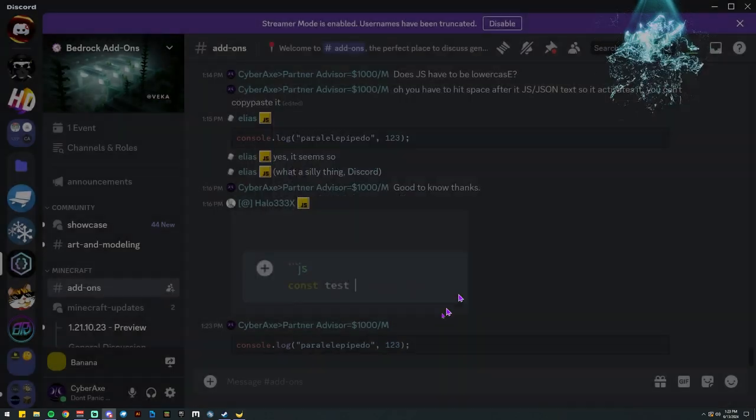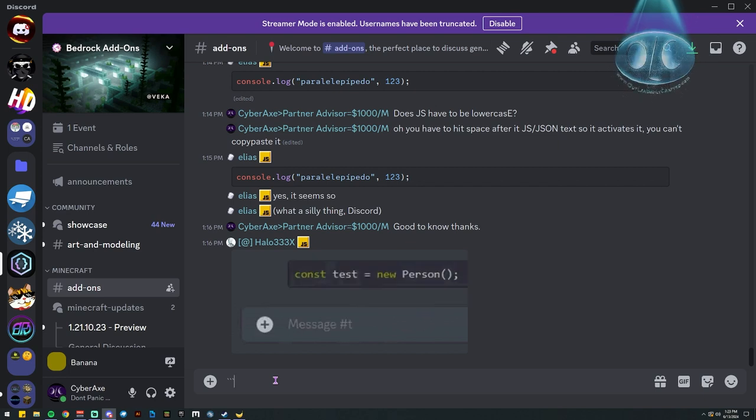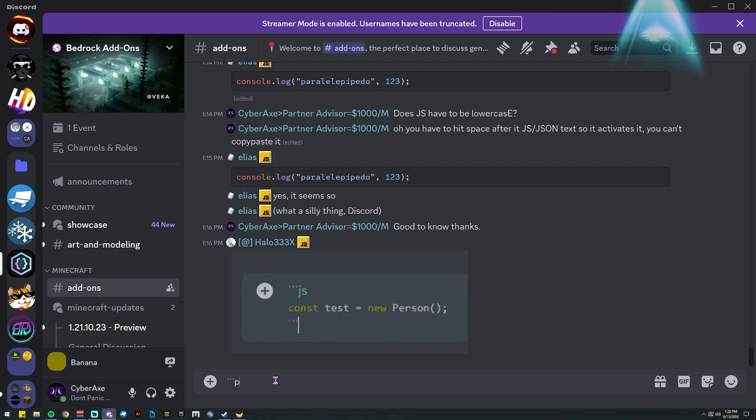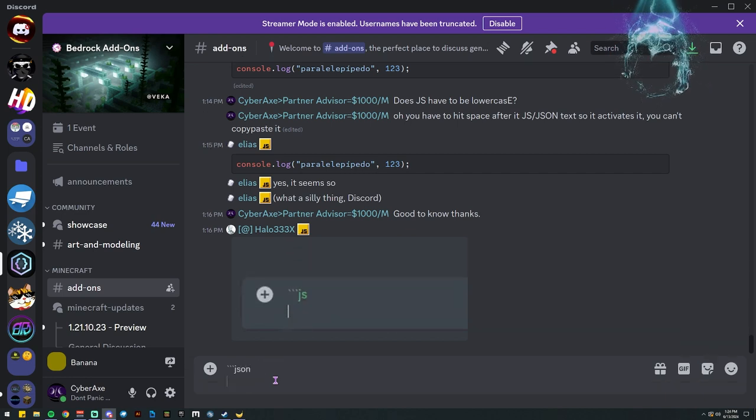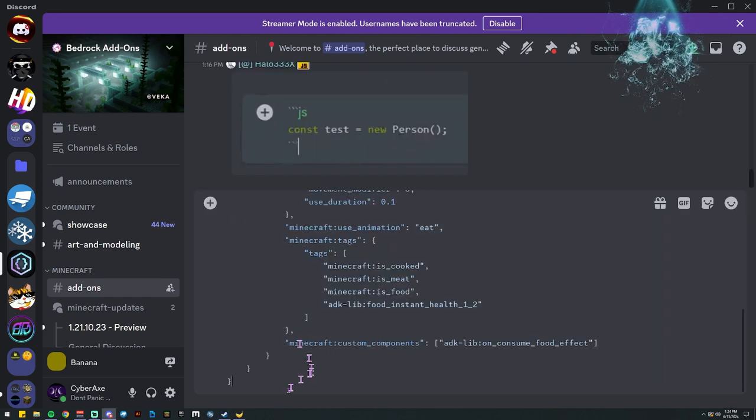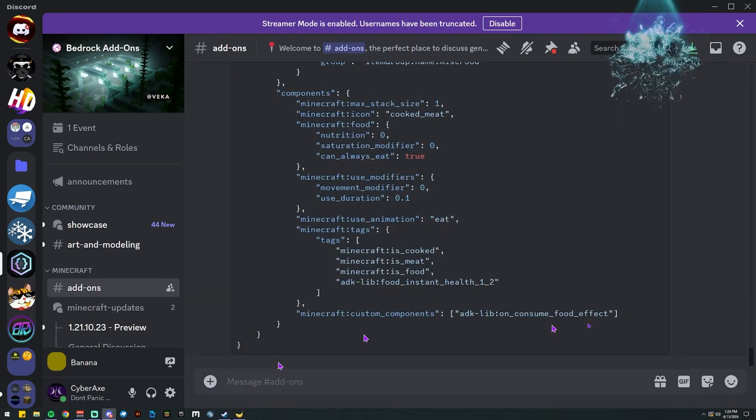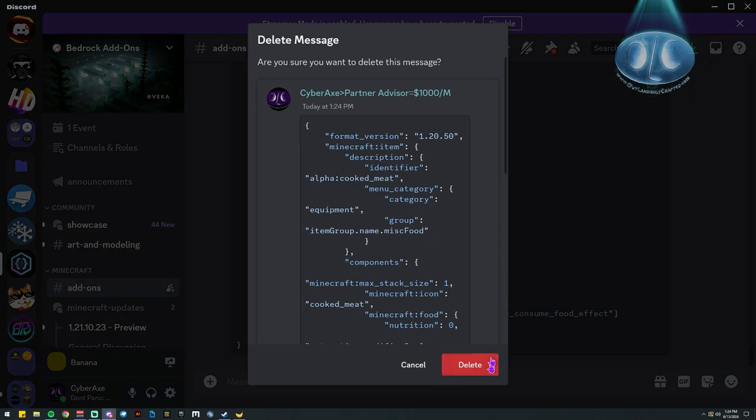But you have to do the three backticks, put in whatever the code type is. You know, maybe it's Python, maybe you're doing Python, but you got to put that in here and do your enter. And then you're going to put in the code, and then you're going to do the next one. And that's how easy it is.